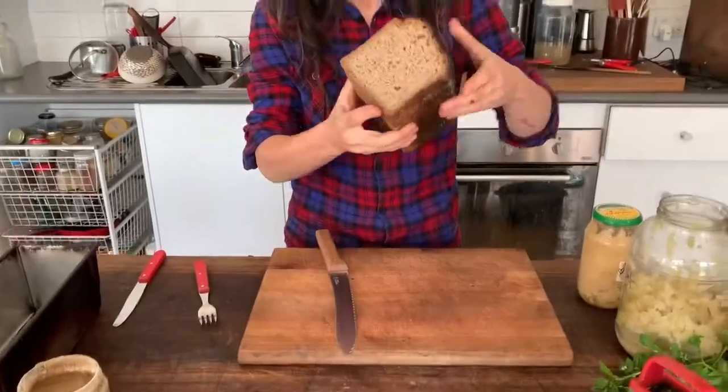My name is Meg and I love sandwiches. I'm about to make one. Would you like to watch me? Great, come along. Well, this is our sourdough bread.